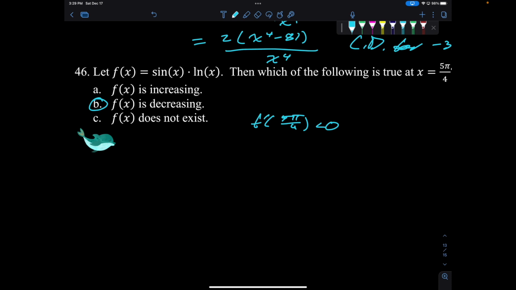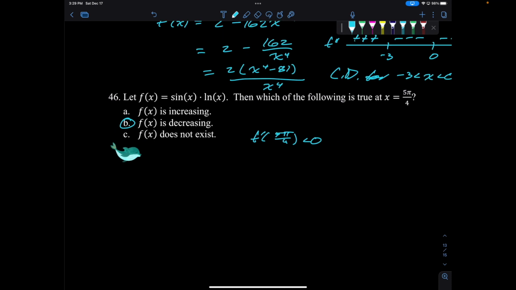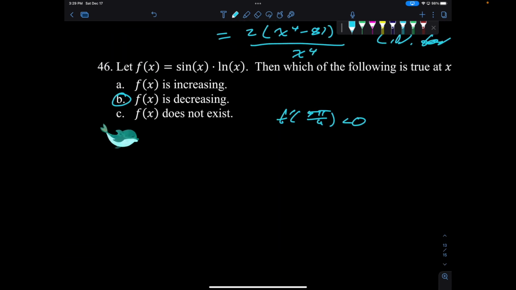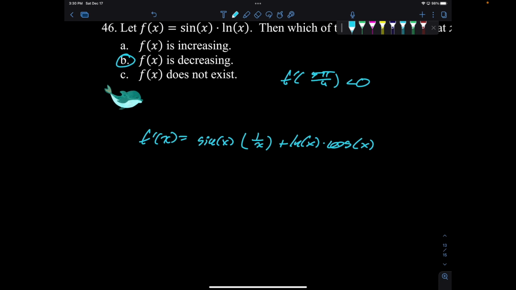Sometimes you get questions like that, right? They have to assess if you know all of it, not just the challenging parts. And it was calculator. If we needed to get the derivative by hand, which I think is a reasonable question, it would have been first times derivative of the second plus second times derivative of the first. The reason the calculator gave a warning that I completely ignored is that the domain of the derivative might be different from the domain of the original, and the calculator will warn you about that constantly. In this case, it's not, I don't think, because the natural log is still there. Natural log has a domain of x greater than 0.